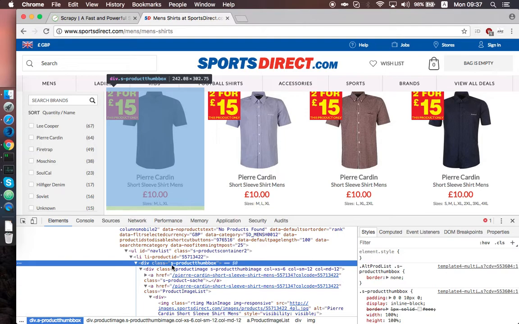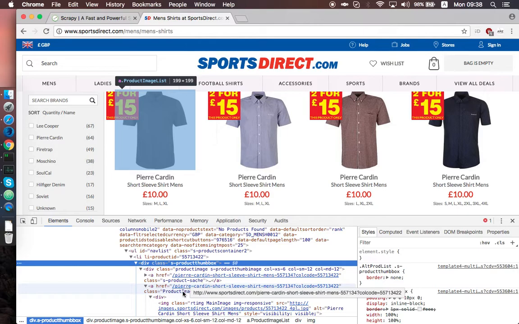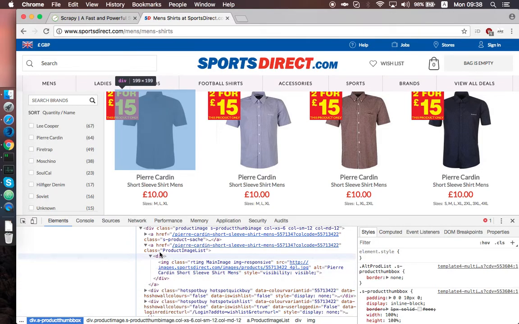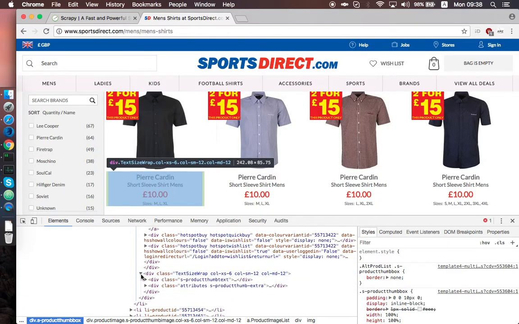So if I select this div, all the information I need will be inside of it, because the price, the brand name, the product name, even the picture are under this div. And if you keep on hovering like that, you can even see the separate elements. Like this is the picture. Somewhere here there will be a span or something with the price. I guess I just need to, yeah, and here there is a div with the price, and so on.